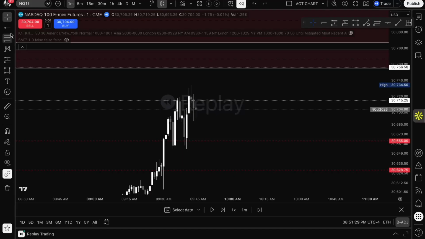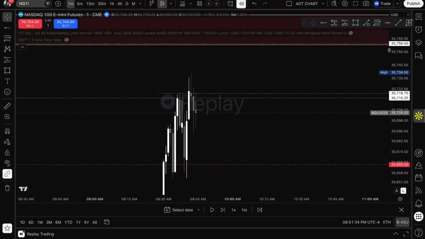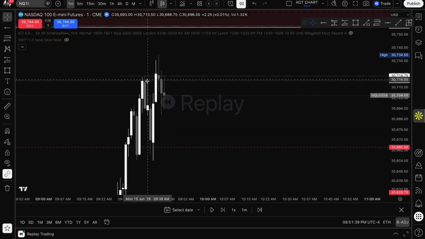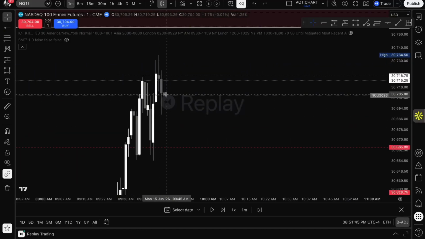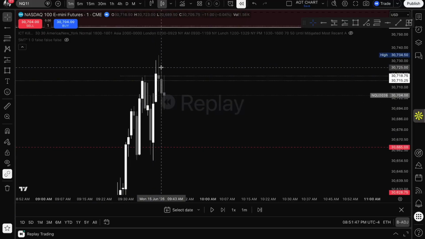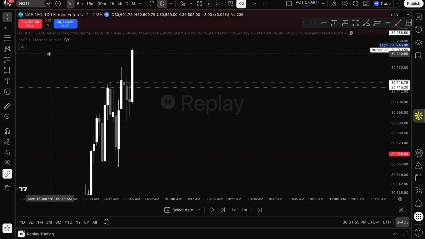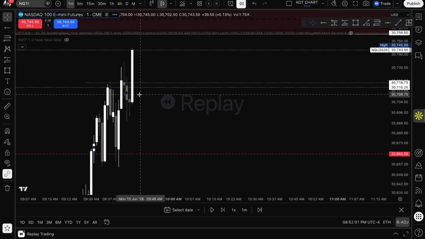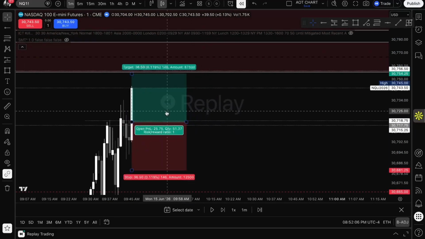Well, actually, it's another concept that I teach, and it's called basically a turtle soup. So basically, how it works is we left this high, we came back, took it out, and then price should be delivering efficiently to the downside if we're bearish, but we're not. So I'm waiting for price to disrespect it, and then once price disrespected it right here, I was gonna enter here, but I had hesitated right here.